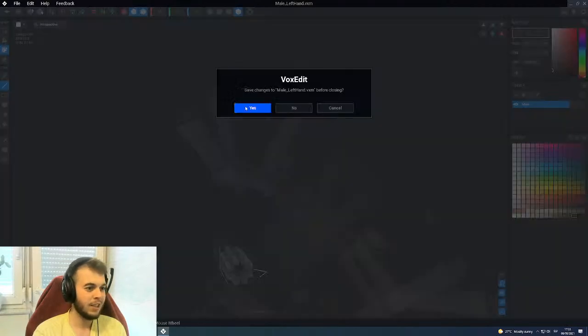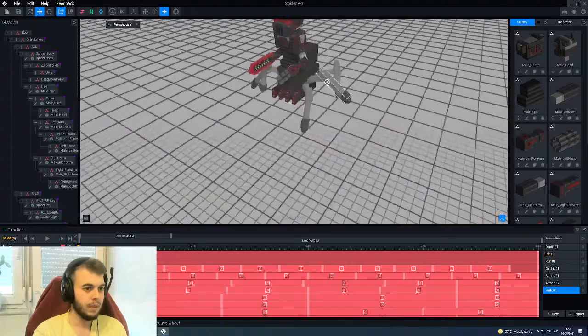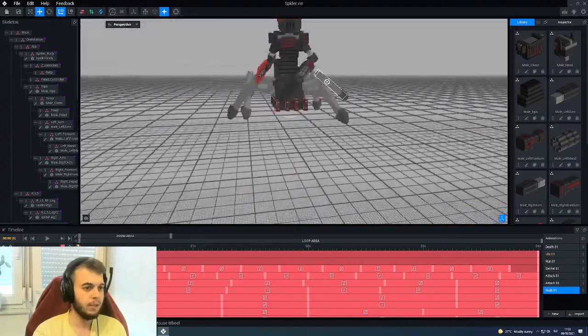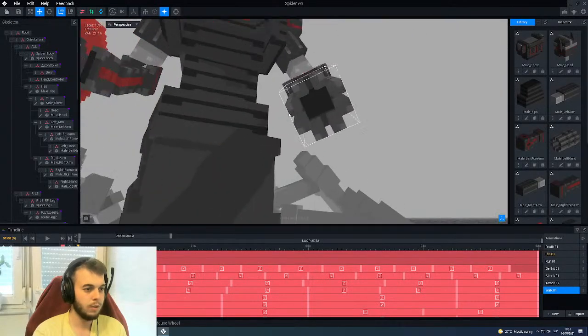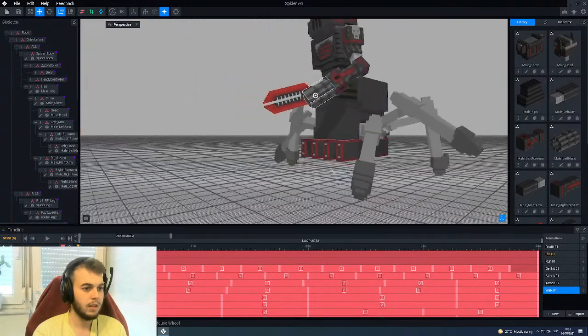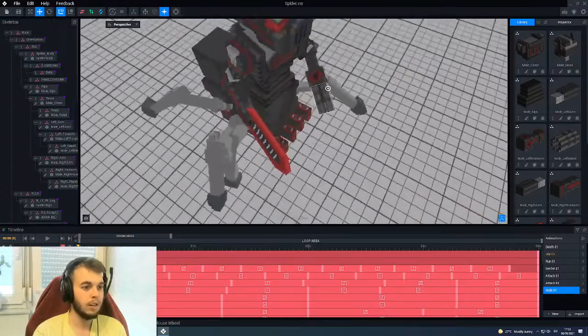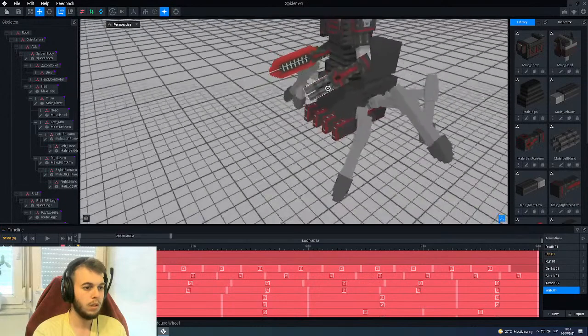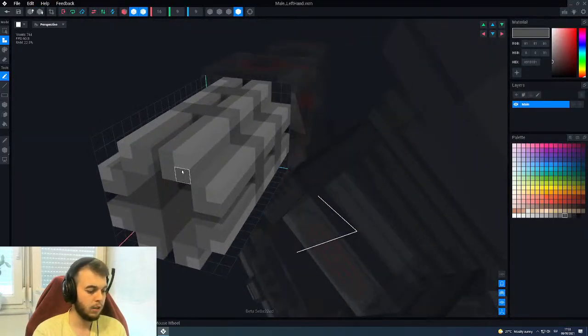Let's see what this looks like now. I think that from afar it actually looks even better, and then when you get close you realize it's a little trick that's being played on your brain, but I kind of like it. Maybe we can just not make it all the way through.